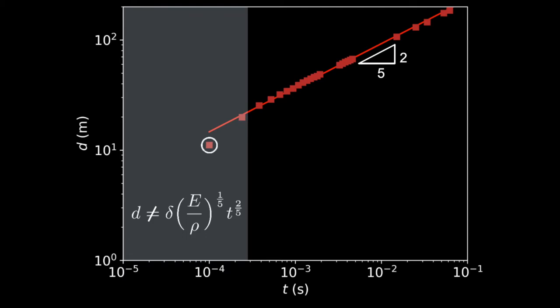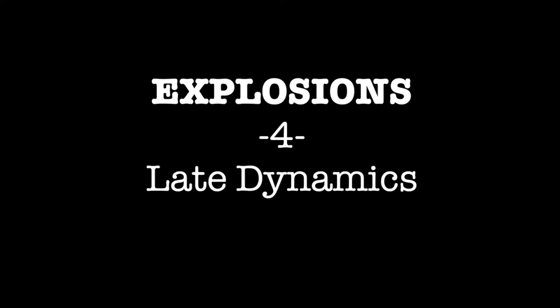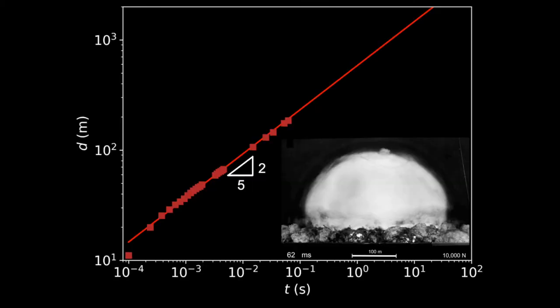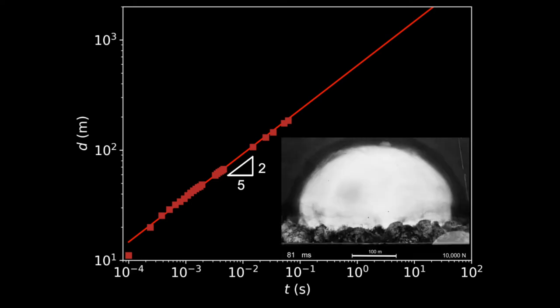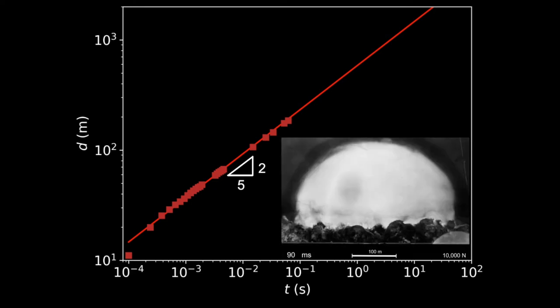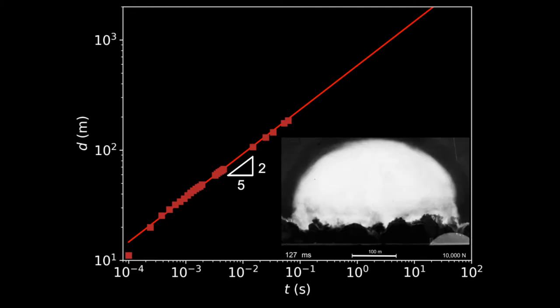Today, we will talk about the other side. In this fourth episode on explosion, we will discuss the late dynamics beyond the time range following Taylor scaling. The last picture used by Taylor was taken 62 milliseconds after detonation, but the explosion did not stop there. The explosion keeps going for sure, but how does the radius evolve in this extended time range?